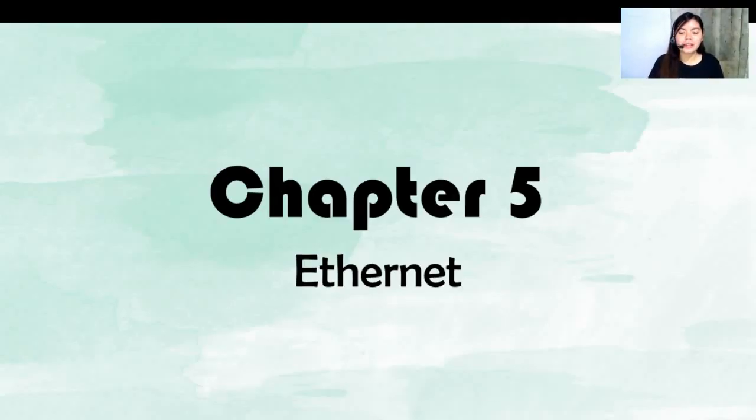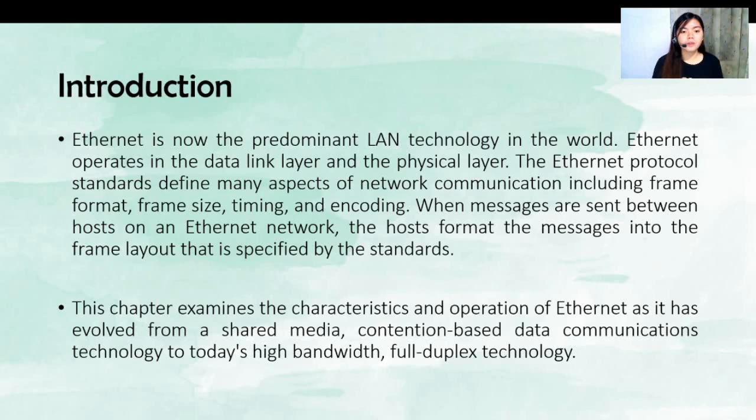Now that we're done answering the Chapter 5 activities and the Packet Tracer activities, we can proceed to the summary for the whole chapter. Chapter 5 is all about Ethernet. Ethernet is now the predominant LAN technology in the world. Ethernet operates in the data link layer and the physical layer.